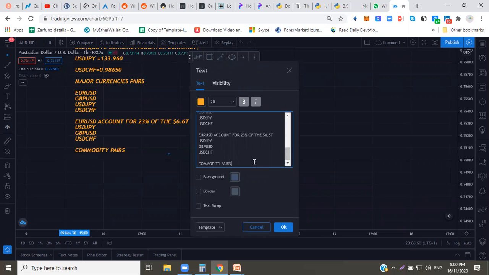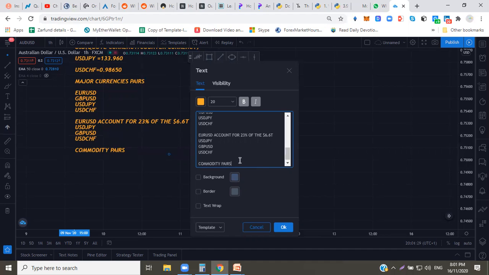Now, the other day we said that there are some commodities traded in the market: gold, silver, palladium, and the rest of them. I showed you currencies, commodities, cryptocurrencies, indexes, stocks. Do you remember all that? Tell me if you don't remember. Okay, all right. So then there are what's called commodity pairs.